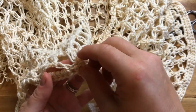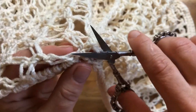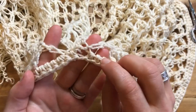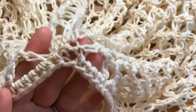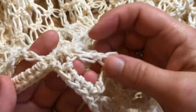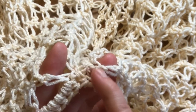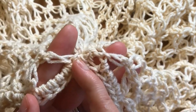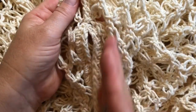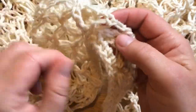You can see there's kind of a little hole here. All I did was work my half doubles all the way up and then, instead of working into those little corner pieces, I skipped over them so that it would create more of a corner as opposed to rounding it out, so that it would drape a little bit better.